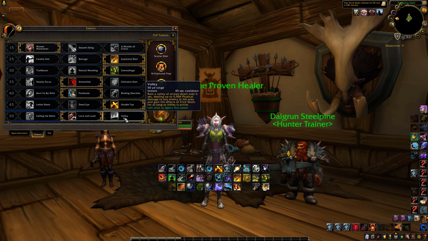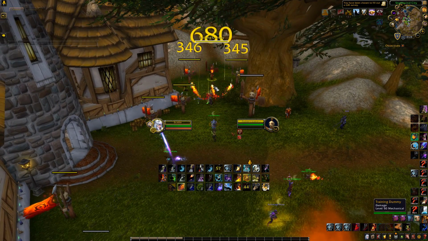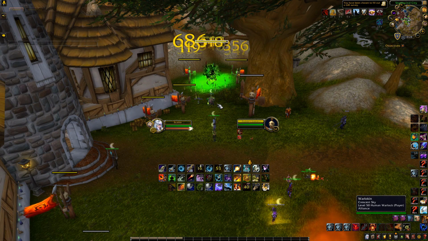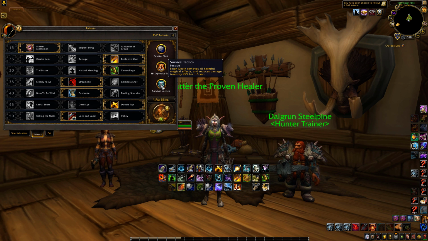Now, Volley does a lot of AoE damage, and it's also going to give you our Trick Shots passive. This passive makes it to where our Aimed Shots and our Rapid Fire will hit up to the nearest 5 targets, so if you double tap into a Rapid Fire with this build, it will do a ton of AoE damage. Moving on to your PvP talents, I would run Scatter Shot and Survival Tactics by default.